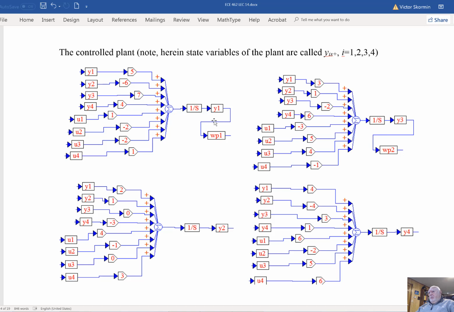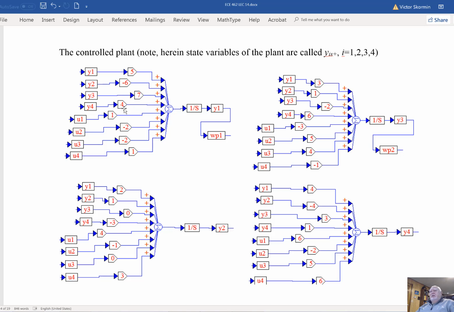What's the big deal? The first state variable of the controlled plant, y1, is defined as the first state variable times the first element of the first row of matrix A, the second state variable times the second element of the first row of matrix A, the third state variable times the third element, and the fourth state variable times the fourth element of the first row of matrix A. So what are 5, minus 6, 7, and 4?